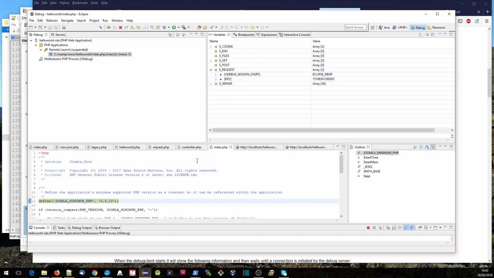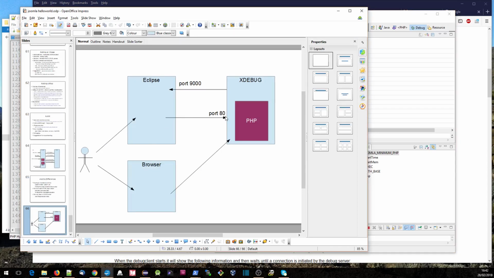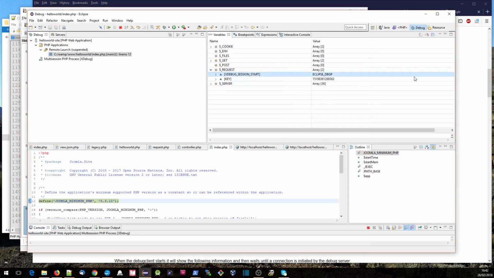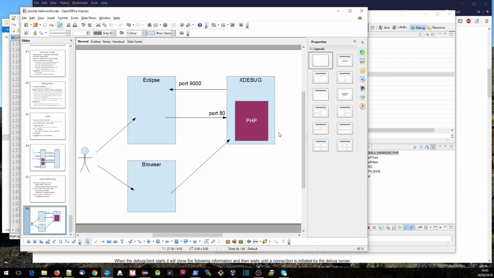So Eclipse has actually sent that as part of the URL in its HTTP request down here, and XDebug has seen that, and then XDebug has tried to open a TCP session on this port, and this is where Eclipse should normally be listening. On our browser, we wouldn't usually send this parameter as part of the URL, so XDebug really just stays out of the way there, and it just lets the PHP code get on with itself.